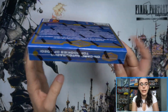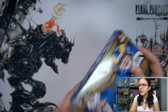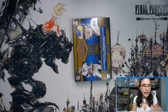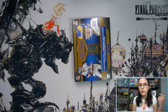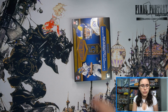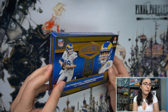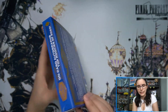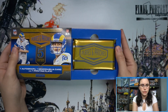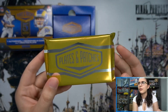Here we go, let's get into it and see what our five cards will be. We should be getting in some more Plates and Patches on Friday. UPS was unable to deliver today — shipments of Marvel Ages, the new Card Fight Vanguard, Bang Dream, Plates and Patches Limited Football, Flesh and Blood Welcome to Rathe — most likely all arriving Friday. It was supposed to arrive today but we got a message saying delayed, and it hasn't moved from near the southern hobby warehouse.